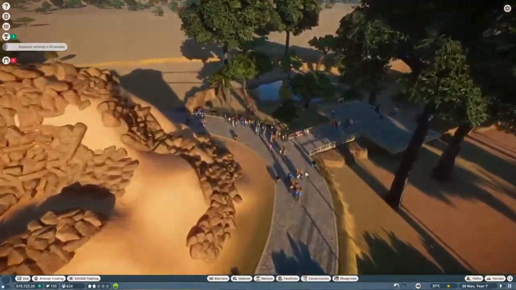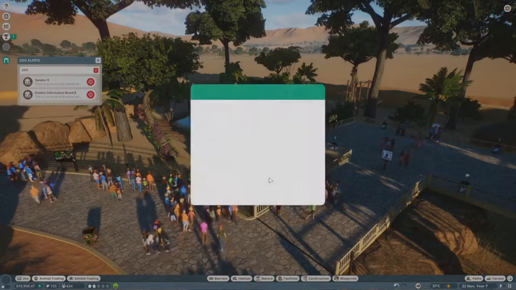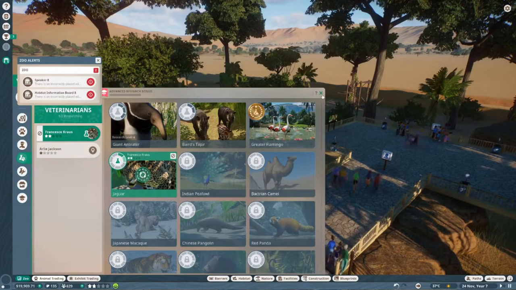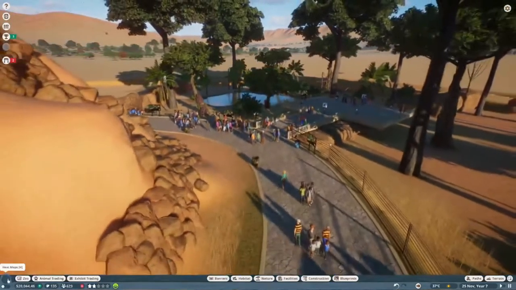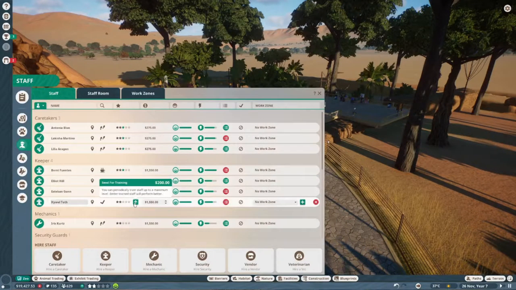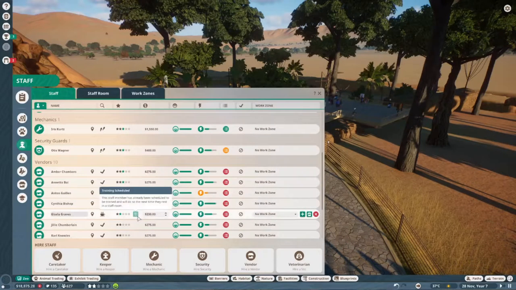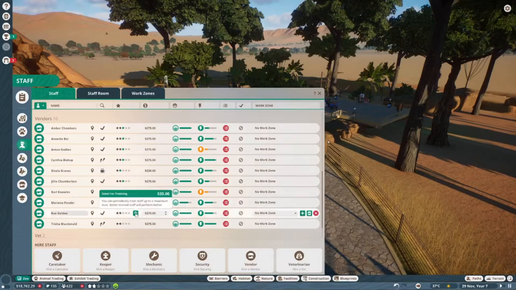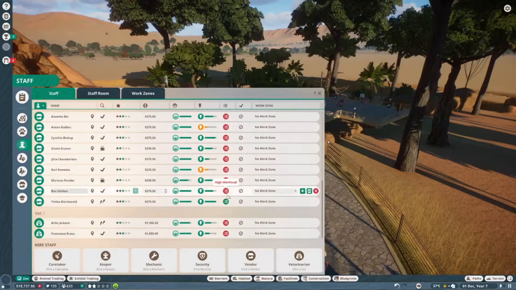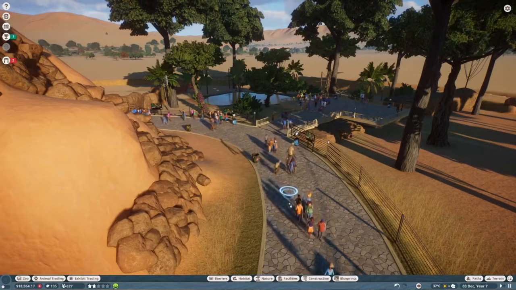I think it's going. That research is complete. Perfect. We're gonna keep it on Jaguars just to catch up to those two. Yeah, let's go ahead and do this a little bit. Perfect. Just to get those staff, so they're not so high workload. We probably should get another keeper or two.